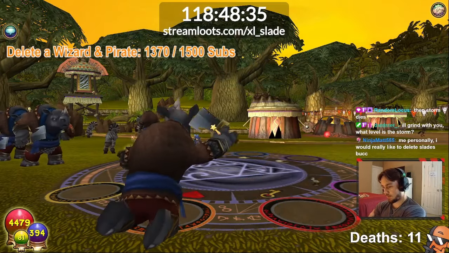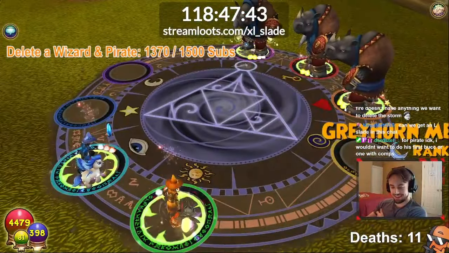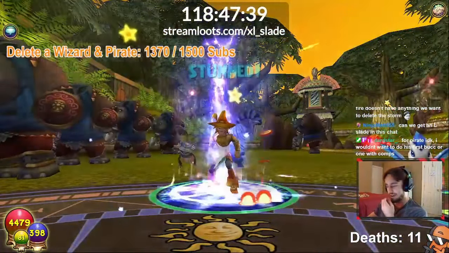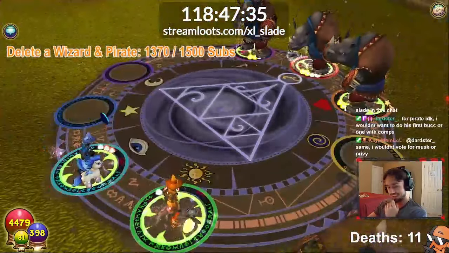The storm's 104 right now. Guys, I'm just saying I don't have no Pekka or anything like that, and most of my characters have all the crap. Yo, can you not get stunned, bro? Like, can you not get stunned? Yo, can you? Holy shit. Up?